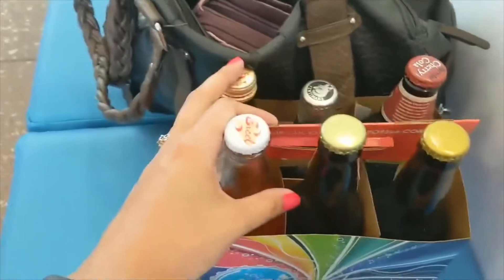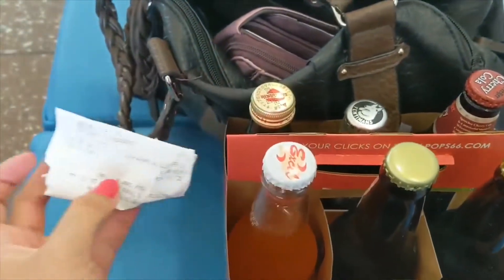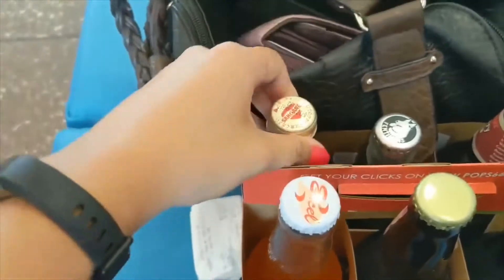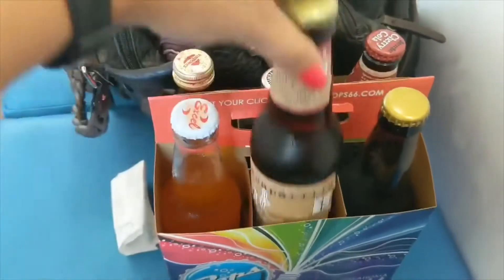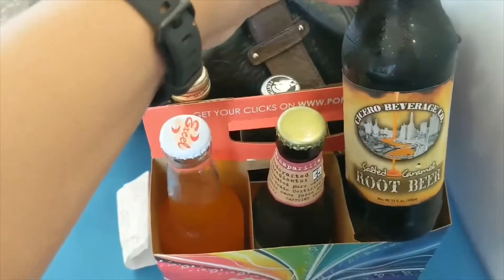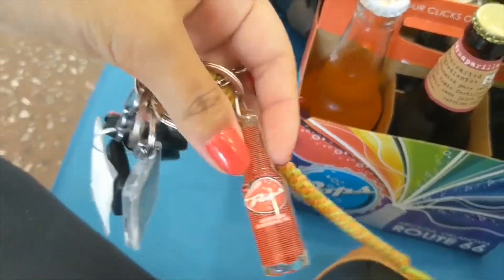You can come here and get this little four-pack, and fill it up with whatever soda you want. We got orange. We got Party Pop, and I think that's like a mystery Curiosity Cola, Cherry Cola, then Sarsaparilla — which is root beer if you didn't know — and then Salted Caramel Root Beer. I also purchased a little Pops Route 66 keychain. They also have snacks and a diner, and all these different Route 66 and Pops merchandise. It's a really nice shop.